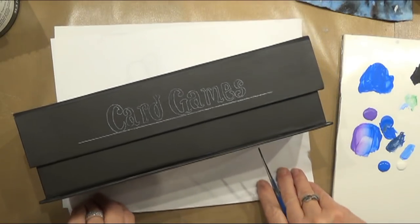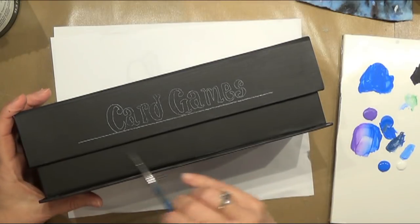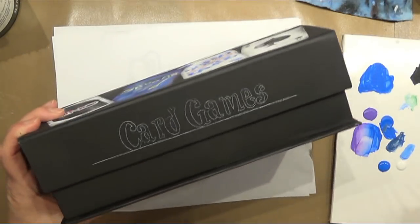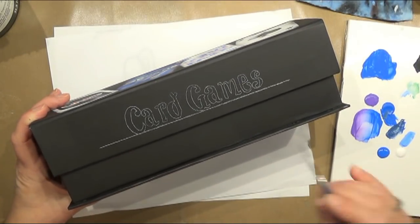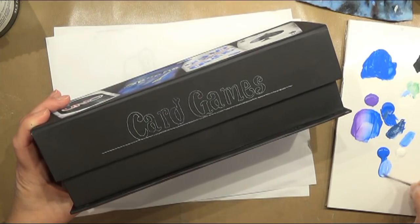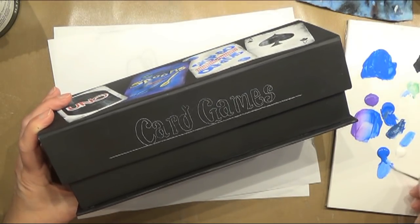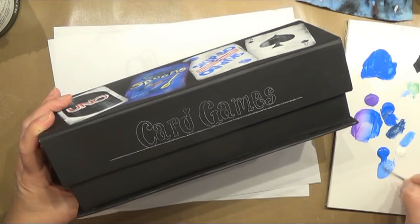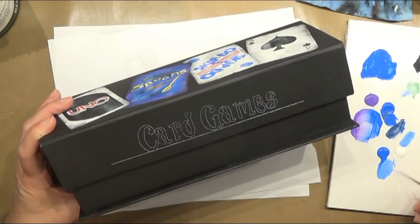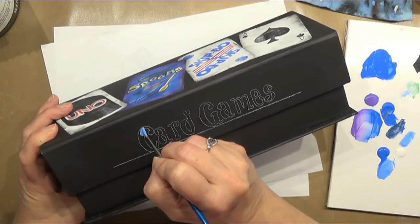Okay, I've got my letters transferred on here. I didn't quite get them setting on the line there, but I'm not going to worry about it. I drew a line on there so I could put them, but didn't quite get those letters on there. All right, so I want to make a little bit lighter blue than we used up here. So I'm just going to take my blue and mix some white into it. You can use just the straight blue if you want. And this is what I'm going to paint mine in with.